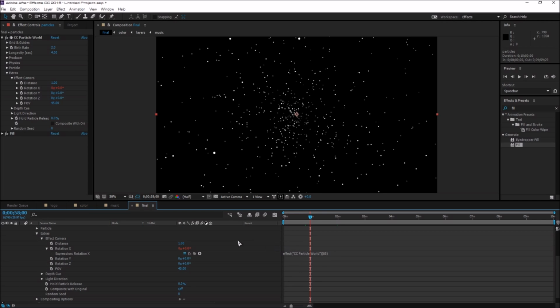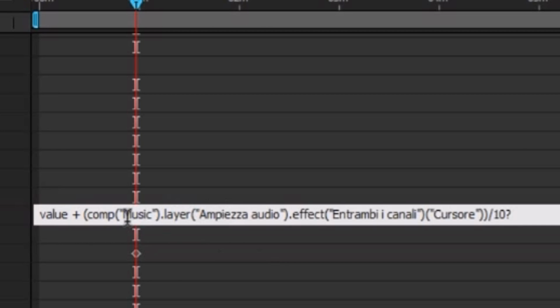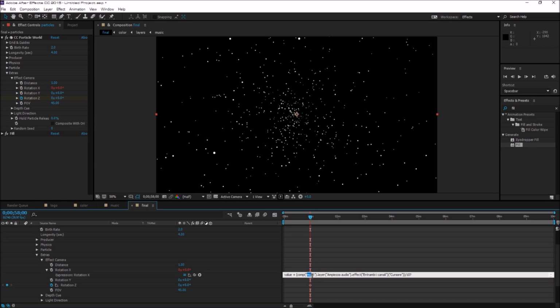Now this is the part where we're going to have to paste a little bit of code in here so it can synchronize the particles to the music. The code is this one right here. I already have it pasted. However, this part should be whatever you named your composition. Otherwise, it's not going to work. So for example, if you named your music composition just music, then make sure you have it as music. Or if you named it some random thing, I have no idea, then make sure you have it named the exact same thing here, right between these quotation marks.